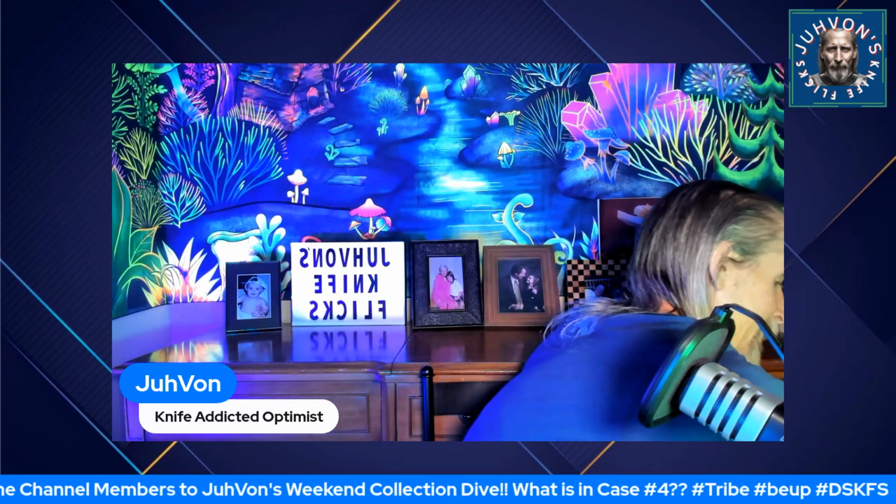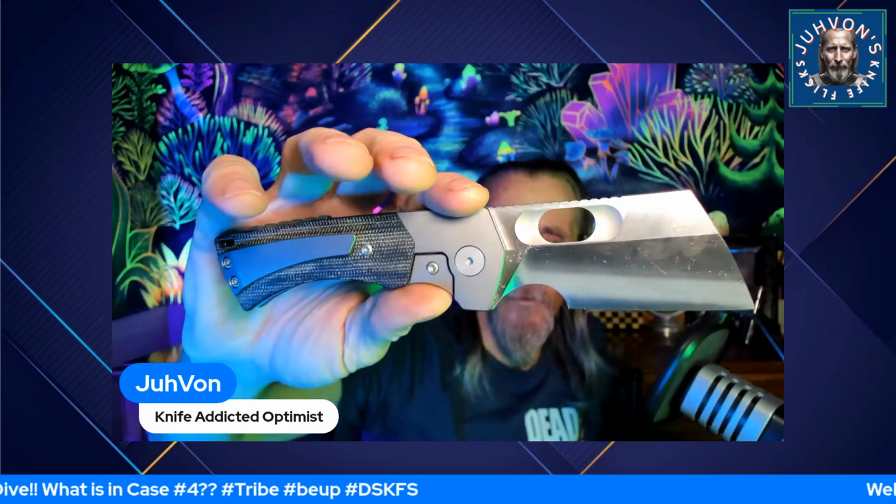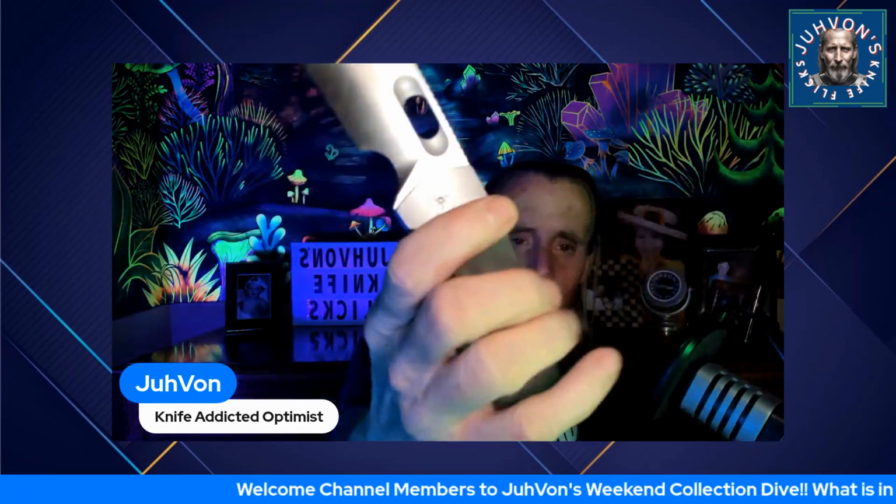I love the fact that they brought out this third one, which was the second knife that they brought out, which was the Thick Boy version 1. I got mine in black micarta. This is one of my favorite knives. I don't have the version 2 where they improved on that choil and gave you a little more cutting edge.